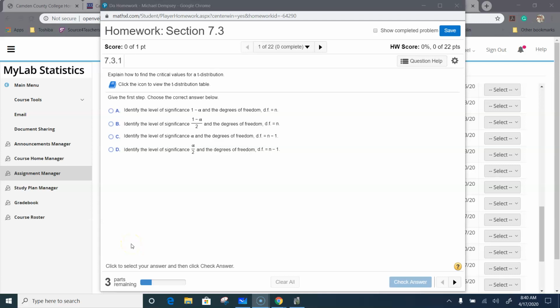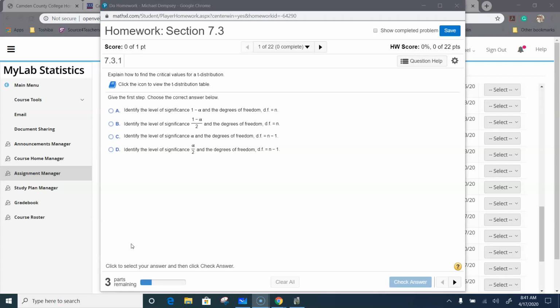Okay, taking a look at our 7.3 homework. In some ways, I think this is a little bit easier than 7.2, because generally, truthfully, we really use the t-distribution for means and not the z. So the one StatCrunch problem where you had to enter the population standard deviation, we don't have to worry about that here. We always have a sample standard deviation, and we work with that.